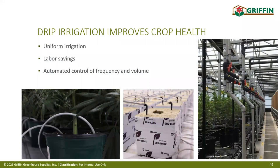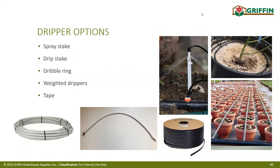Drip irrigation can water a plant more accurately and faster than a human. We can deliver a precise amount of water to every plant every time. We can also pulse water — rather than delivering it all at once, we split it into two or three applications per day to keep plants consistently moist. This can be fully automated. Options include drip rings, drip tape, spray stakes (single or double-sided), and weighted emitters.